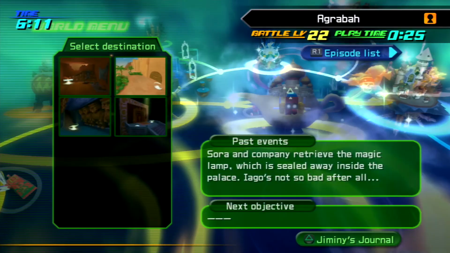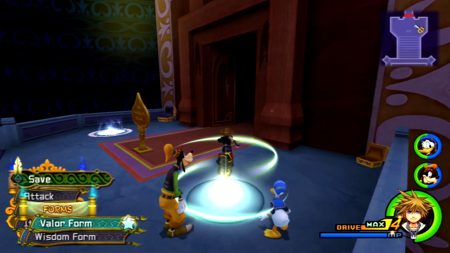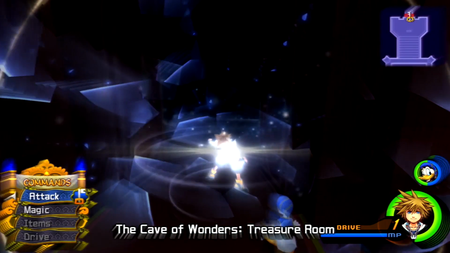Anyway, be sure to re-land in the world real fast, specifically at the Chasm of Challenges, because Pete stopped us from collecting the items in the treasure room. So let's grab those real fast. We'll also discover Mushroom 5 here, and we'll worry about it later.